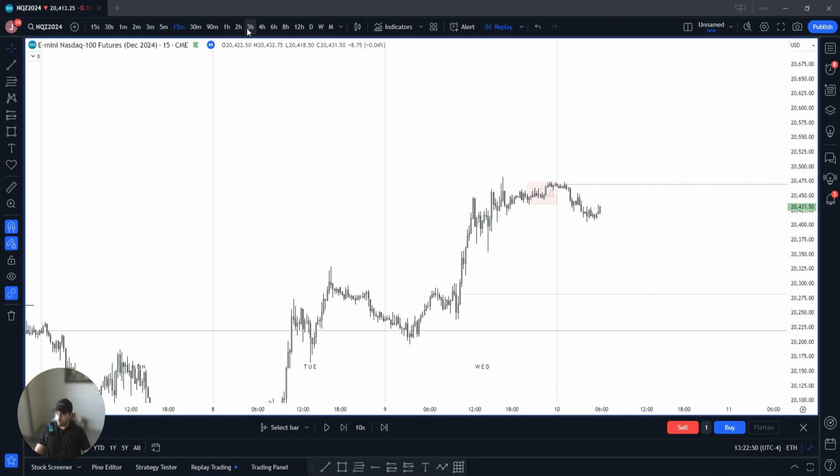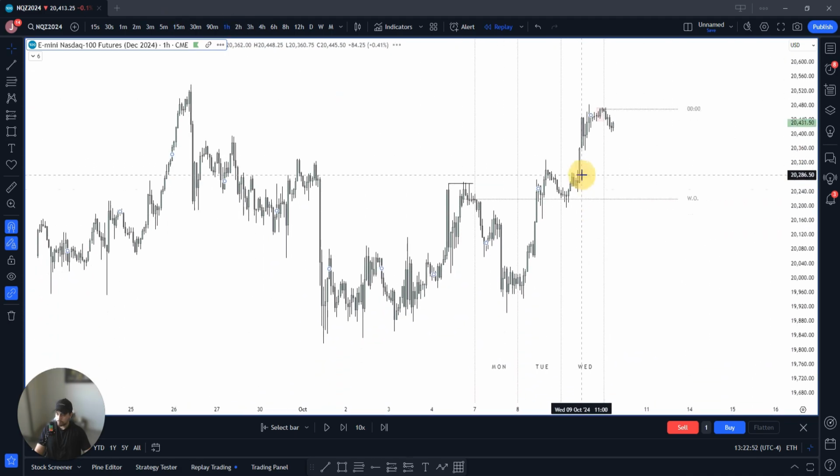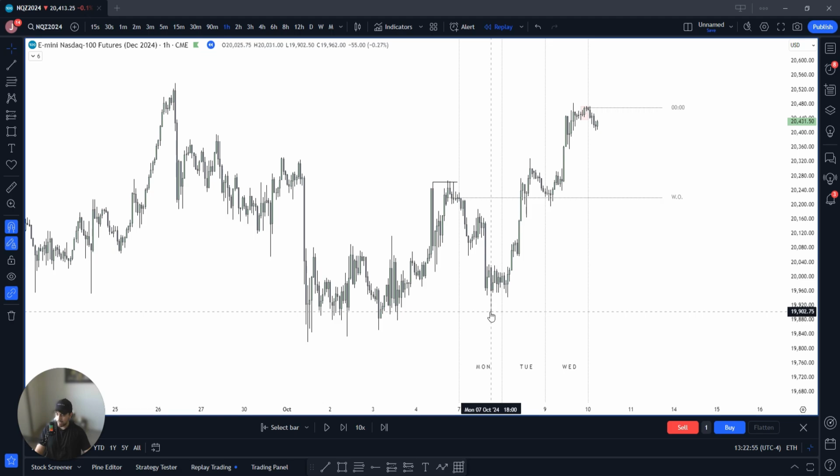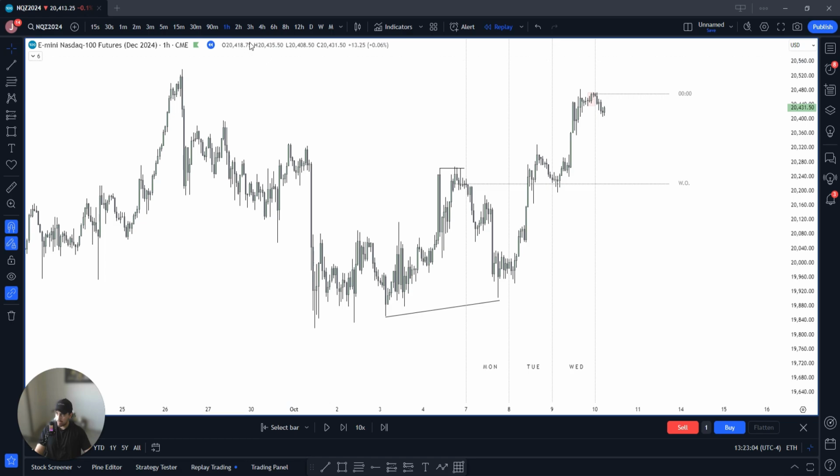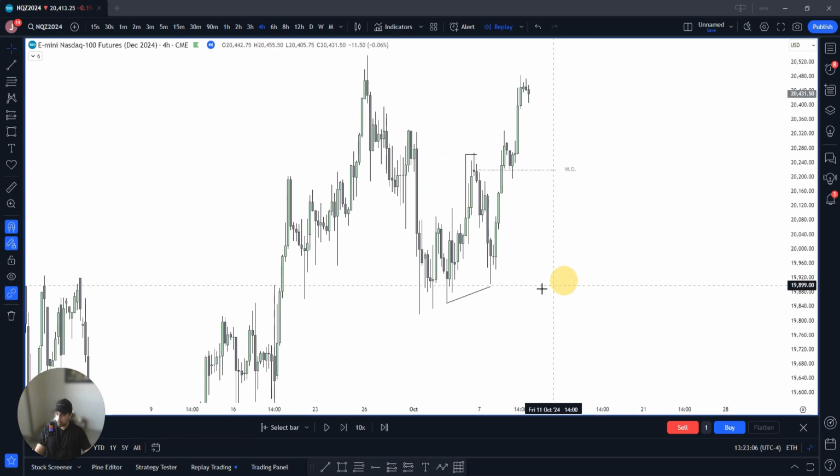So the weekly profile here, if we're looking at the 1 hour, looks like a classic Monday low of week or a classic Tuesday low of week because we have an SMT divergence here with ES. We're tapping into a rejection block, I think, on the 4-hour chart. Yes, we have a rejection block here that we're tapping into. This is a classic Tuesday low of week, because this is the new daily candle opening for Tuesday.